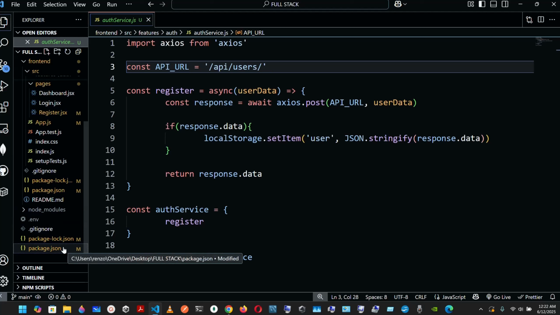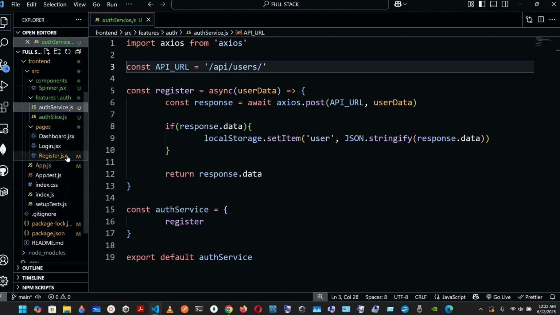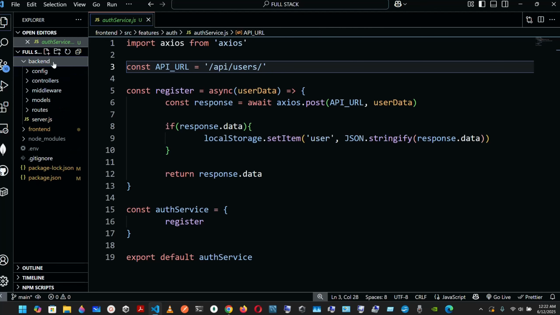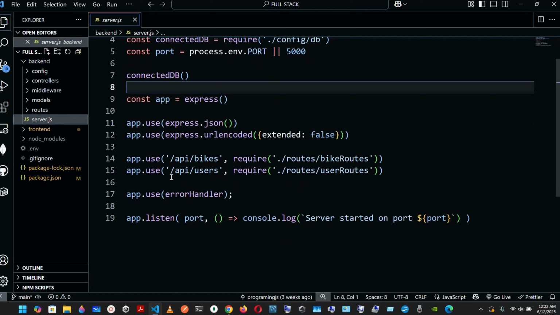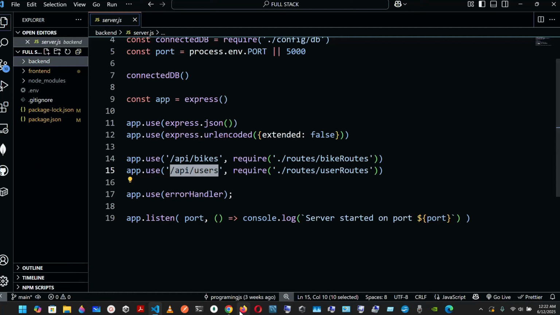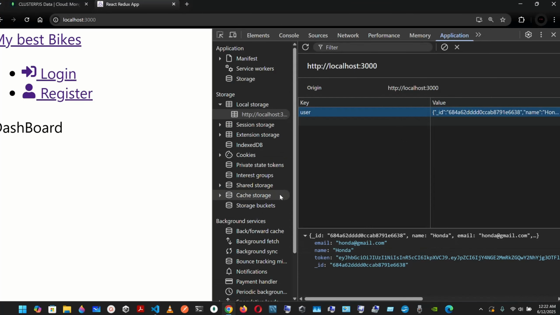We need to go into the backend, into the server, and as you can see, I have two endpoints, API/bikes and API/users. So make sure that it matches this one, API/users. Right now, as you can see, we were able to log in, and the user that we logged in, even if we refresh, is still here in the local storage.